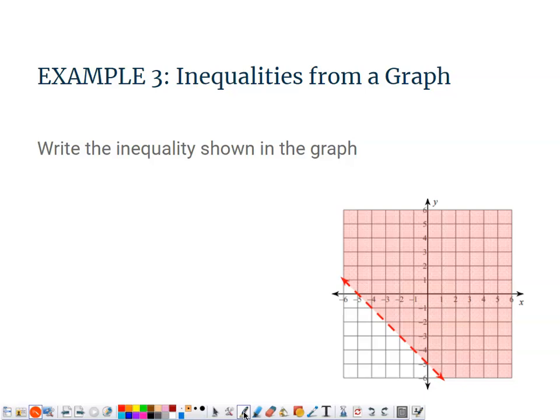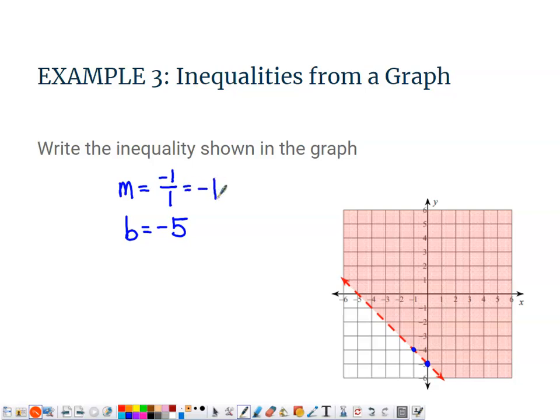I see on this graph, I know what the y-intercept is. I'm going to use b, so the y-intercept is -5. Then I need to determine the slope, so I'm just looking for that rise over run. Starting here, I go down 1 over 1, so my slope is -1 divided by 1. Well, we know what that is. That's just equal to -1.